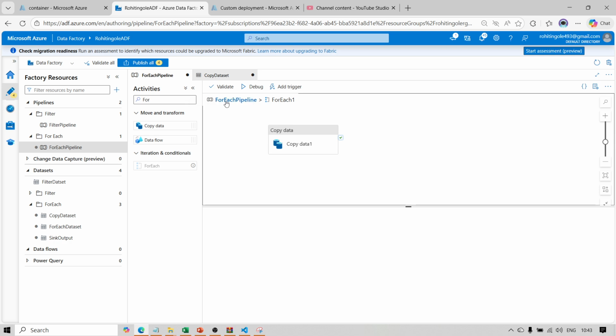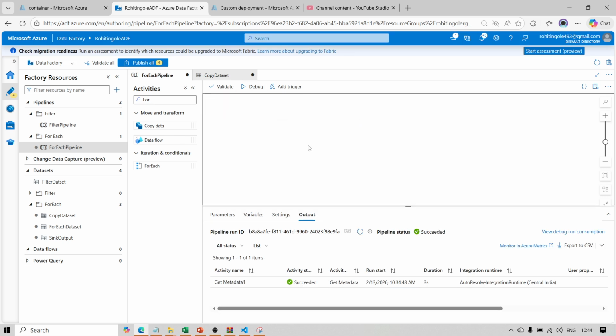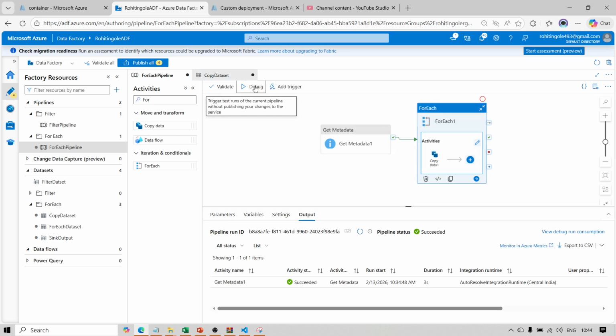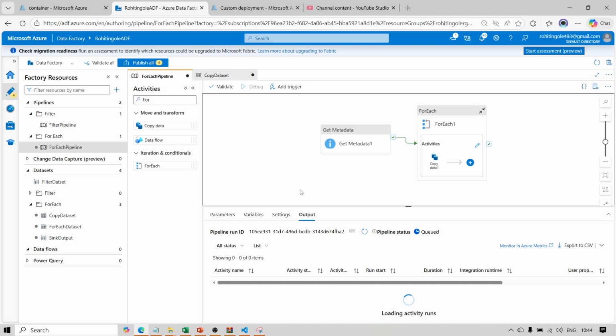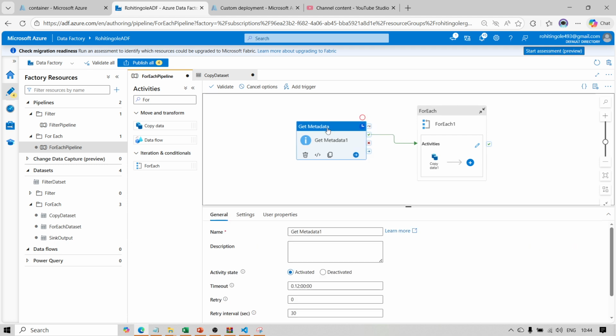So let's run our pipeline. Firstly, come to our main pipeline, right? Let's run the pipeline and let's see the output. First it will get the metadata about the folder.